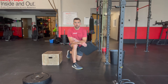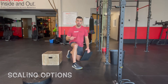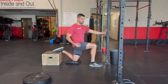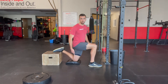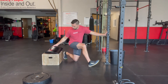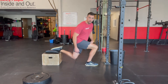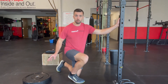Two other things: how to deal with any discomfort people are having in this movement. Some people might complain about not wanting their knee on the ground — just get a pad and have them set up with the knee on the pad. You're still setting up with a vertical shin and vertical torso, slightly forward, but now they only have to come down to the pad. Some people might find the box a little uncomfortable for their foot, so you can put an ab mat on top of the box to give their foot something more padded to rest on.